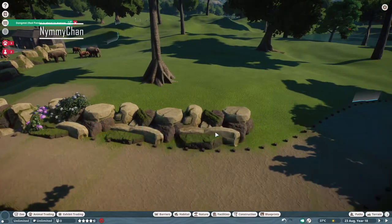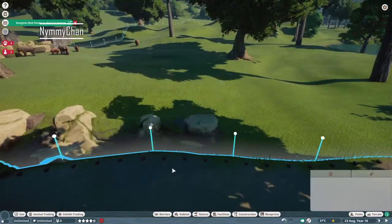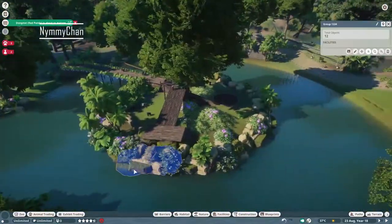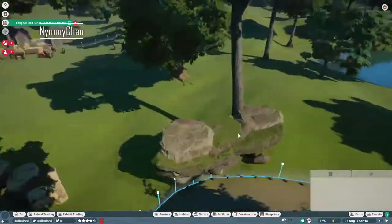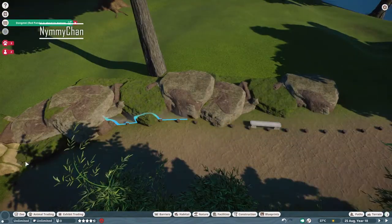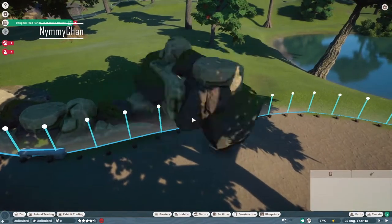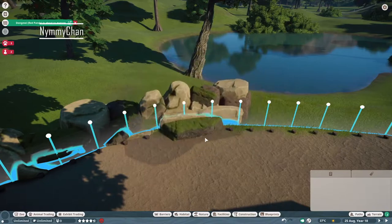So right now we are building the Indian elephant habitat though. We are seeing some elephants in the background because I just wanted to make sure that they couldn't escape while I was using these rocks. Luckily they couldn't, because imagine placing down all the rocks and then finding out the animals can escape over that. That would be really annoying. Now, as always, I'm not going to show you every single stone that I place because no one is waiting for that. We ain't got time for that. Nobody has got time for that.